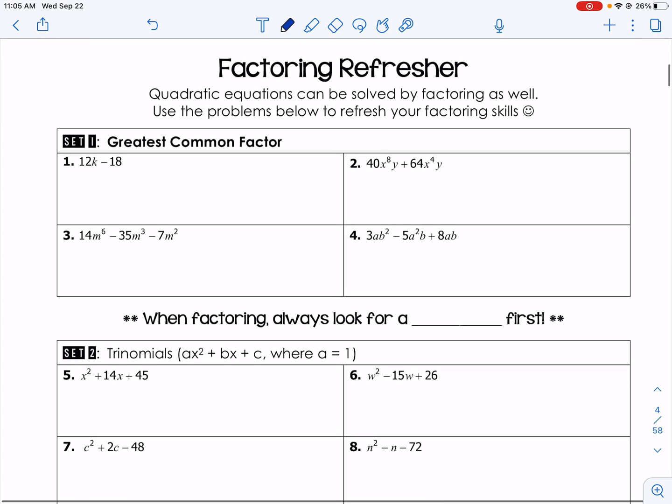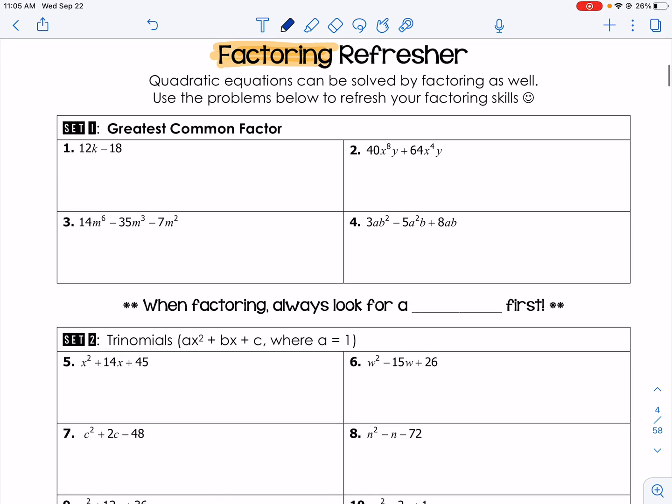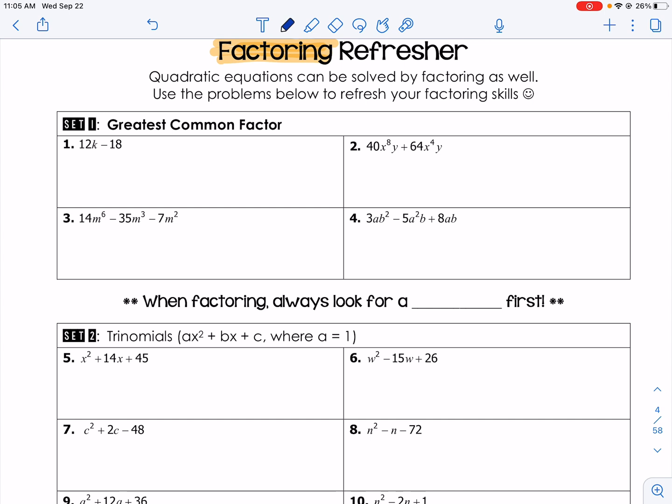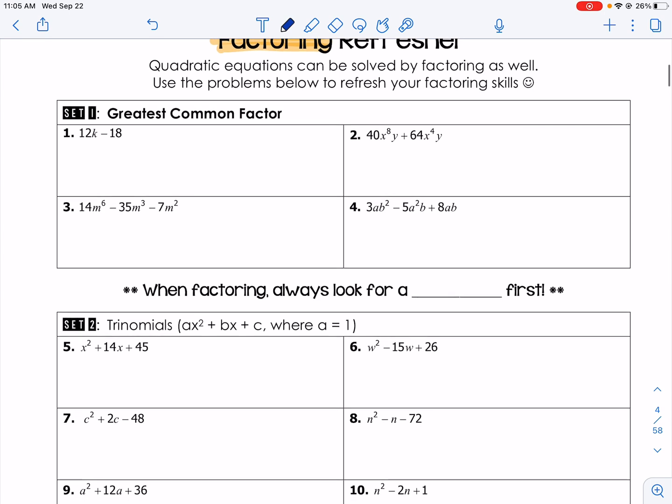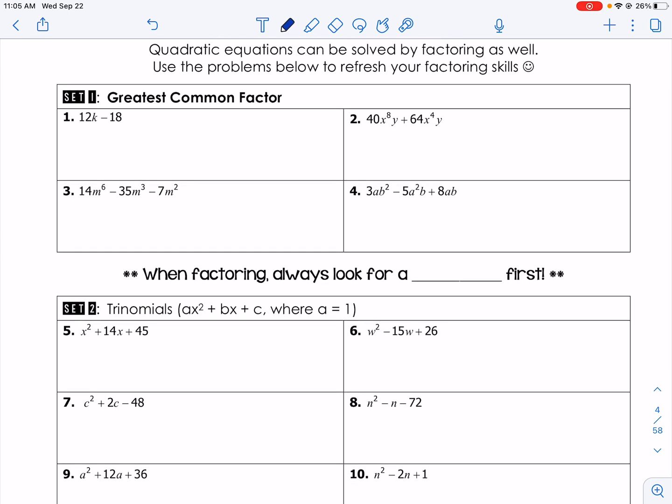Okay, there is a quicker way to find these solutions or the roots of a quadratic, and that's by factoring. So that's why we're going to take some time today in class on Friday to really review all of our factoring techniques. There's a poster on the board. Feel free to use that as a guide, but it's similar steps right here.